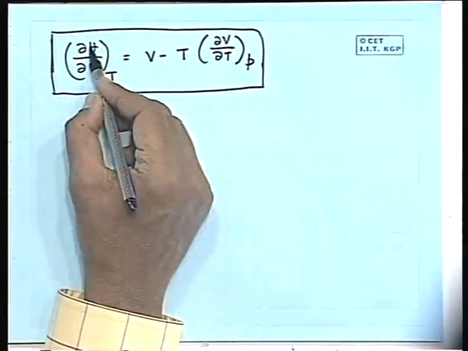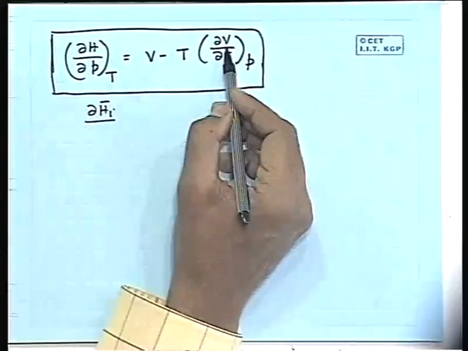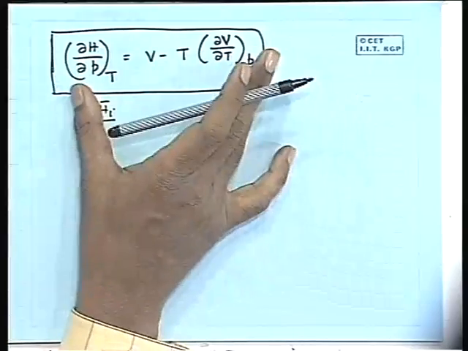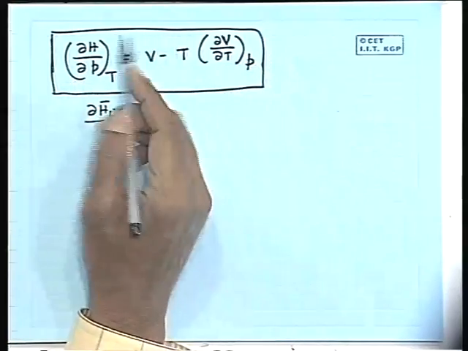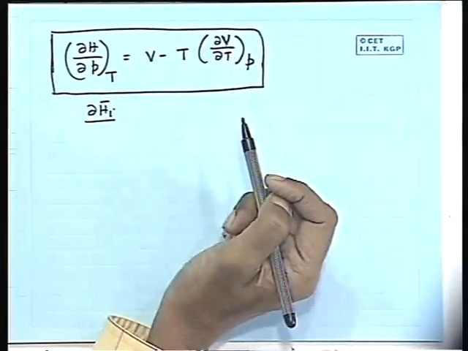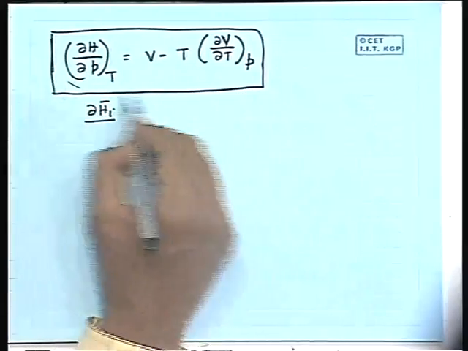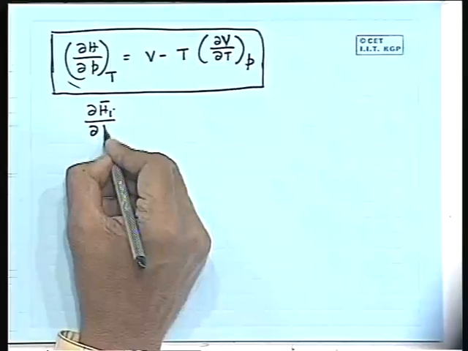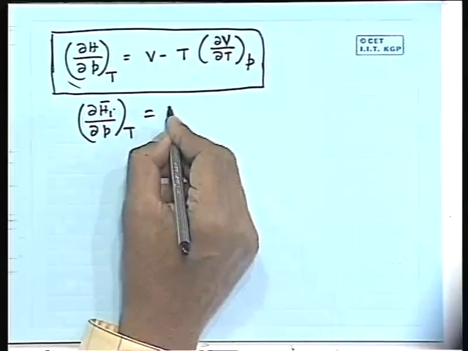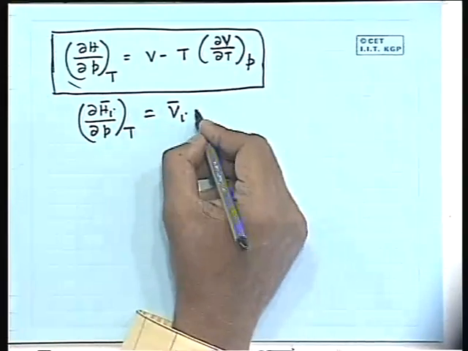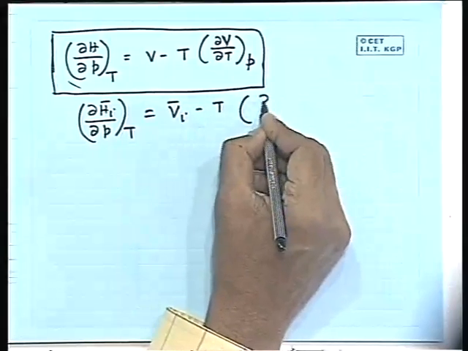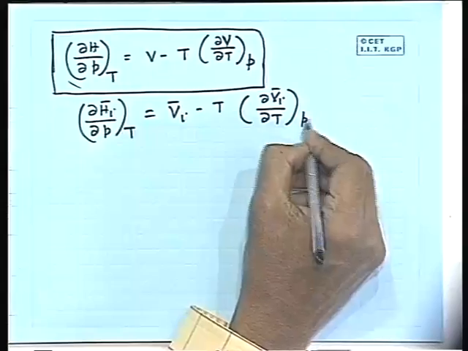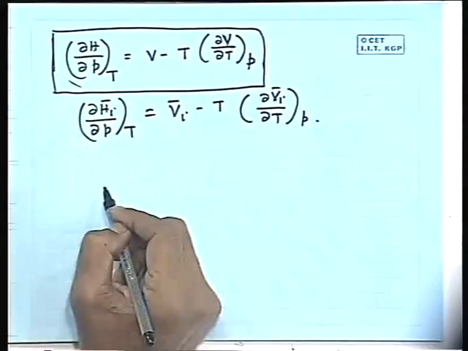That means where H is the enthalpy of the system, total enthalpy of the system, where V is the total volume of the system. For a single component system, there is no point of any component, so H is the enthalpy of the system, V is the volume of the system. So this is valid for a multi-component system as a whole, and the same relationship, like the earlier one in terms of differentiation, is also valid for the corresponding partial molar property of any component: del Vi del T at constant P. How to prove this thing?